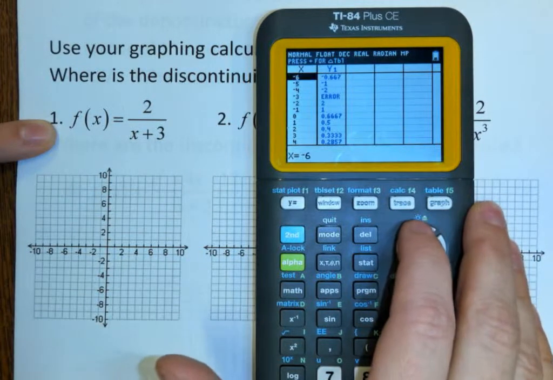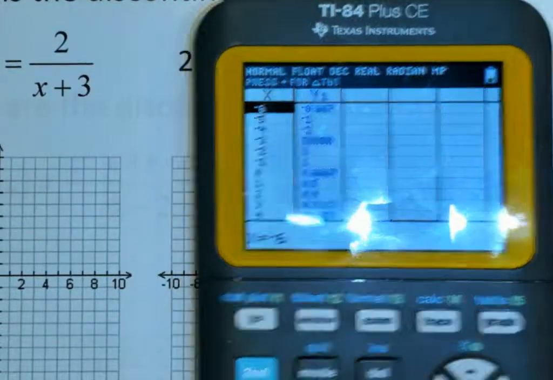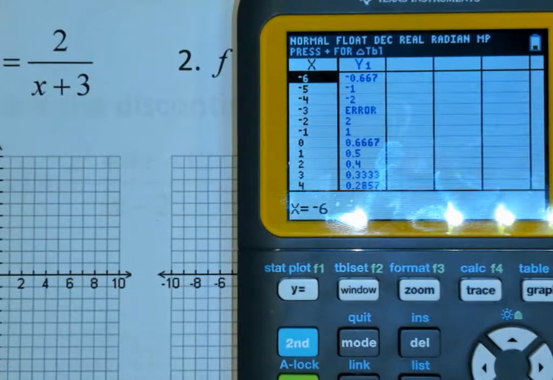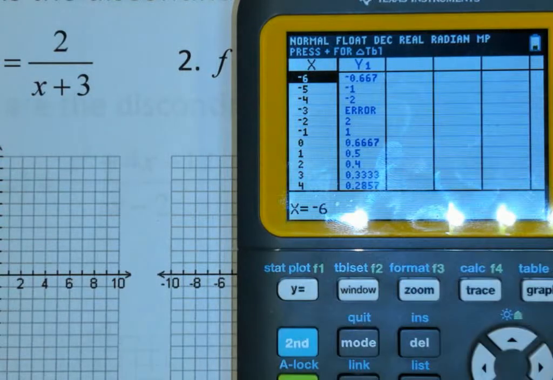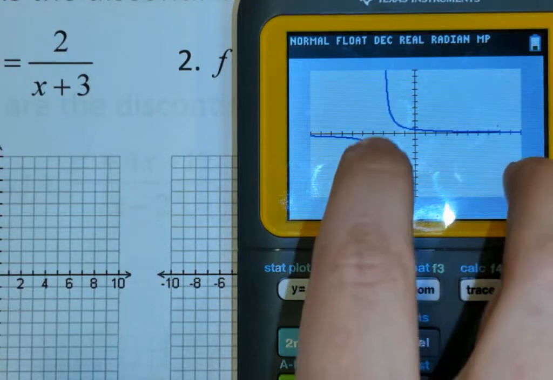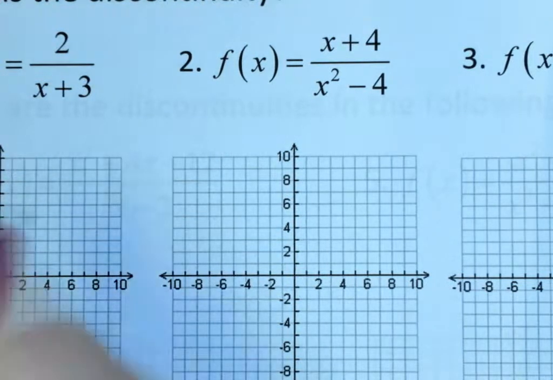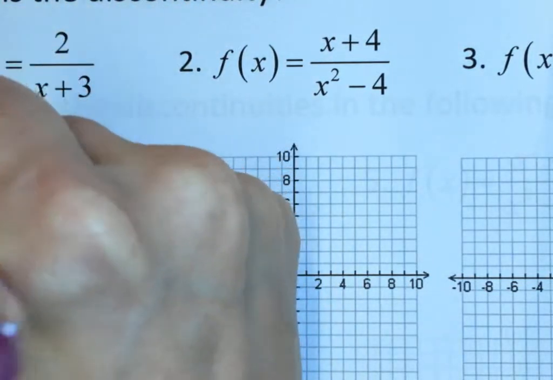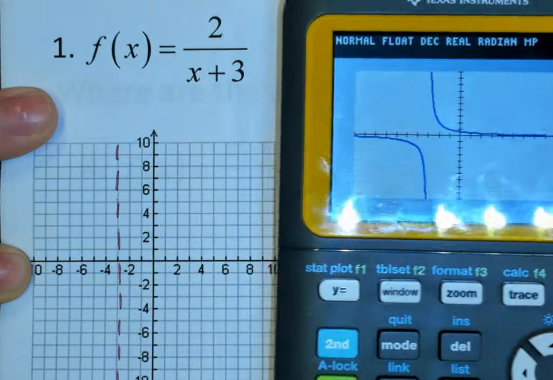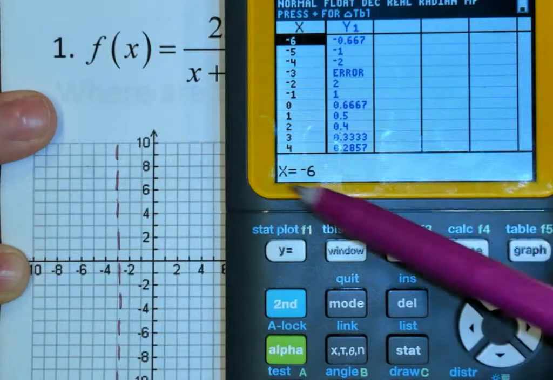So what I'm going to do is plot a few points, and I'm using my graphing calculator to help me do this. Do you see something right off the bat? Error. That error is when x is equal to -3. If I look at my graph, what's happening when x is equal to -3? This one has an asymptote. So I'm going to plot my asymptote on my graph where x equals -3. That's my asymptote. Then I'm going to go back to my table, second graph, and use this to pick some nice points.